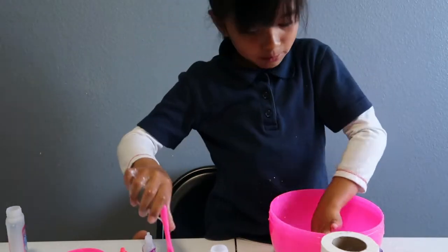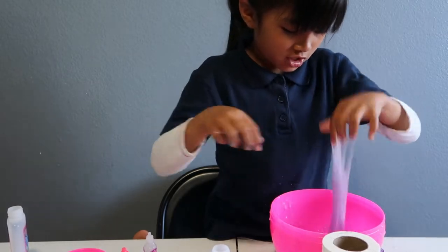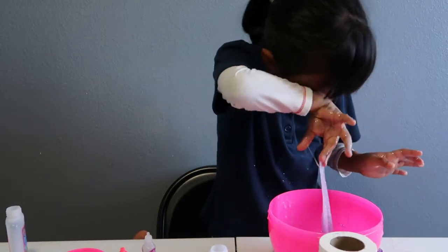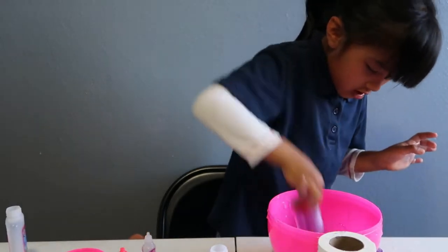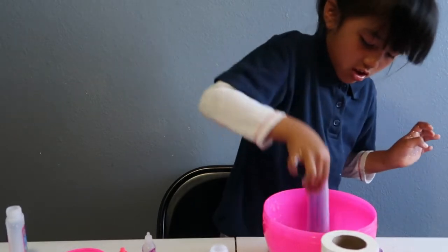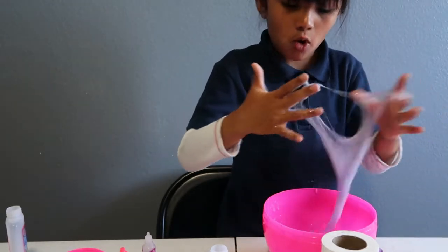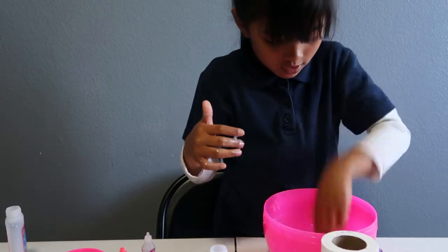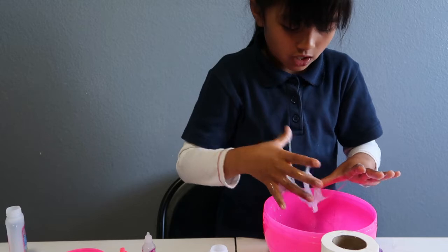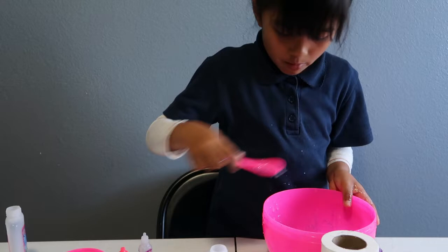This is not teamwork, but I'm just gonna say it. Teamwork makes the dream work. OMG, it's getting neater. OMG, I'm so happy. Okay, I need to mix it more, and then it'll be nice and not sticky. Oh no. Okay, I'm so happy though. I just have to knead it. Like, it's clumped up. Watch, guys. Well, kind of. It's just kind of sticky. Okay, I'm gonna go back to mix some.